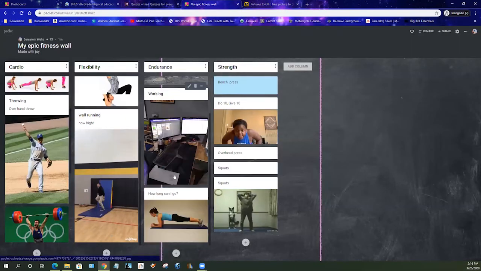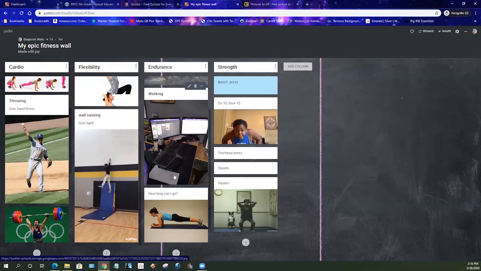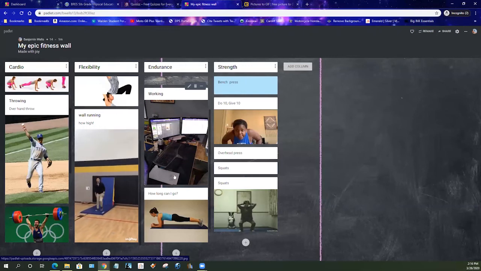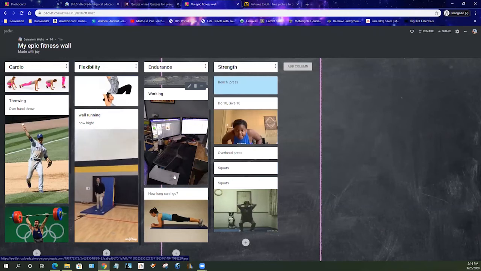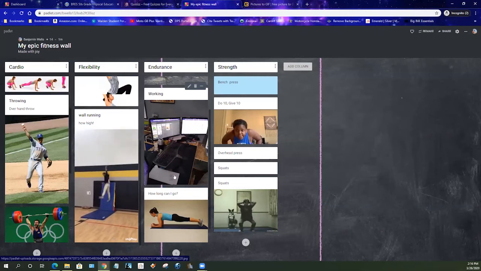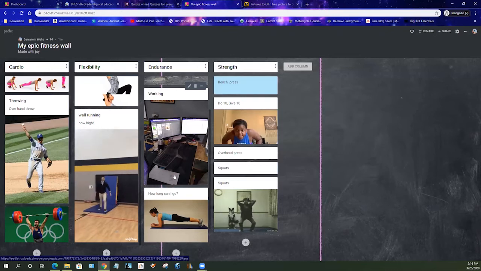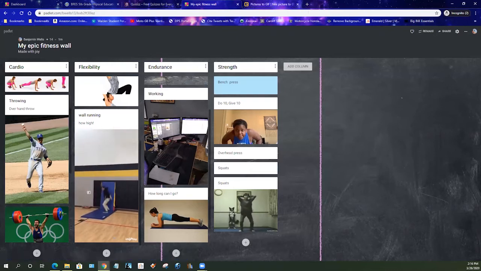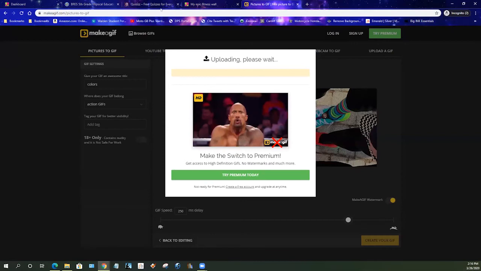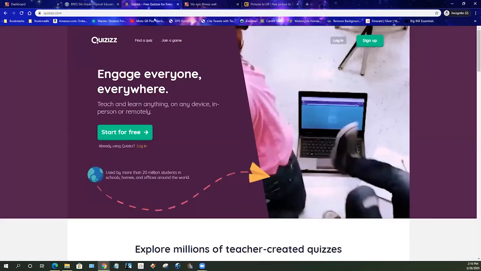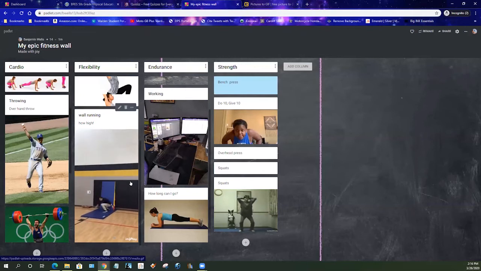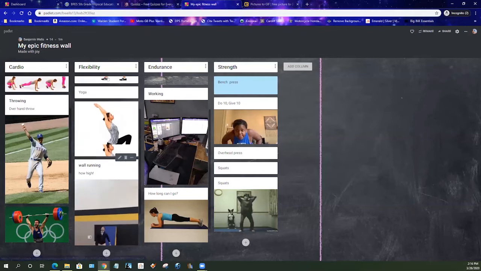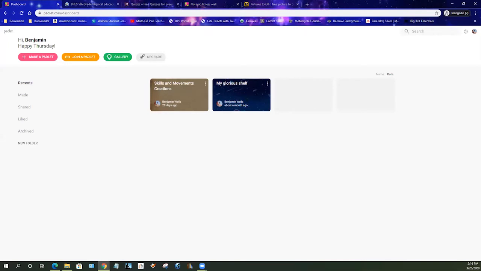It saves on bandwidth, it saves on data. So if we're doing stuff where we want to show our kids, and we'll get into that with Quizizz, show our kids content and want them to provide proof of it, having them see it that way helps as well. Okay. So this epic wall can be updated until I make the decision.